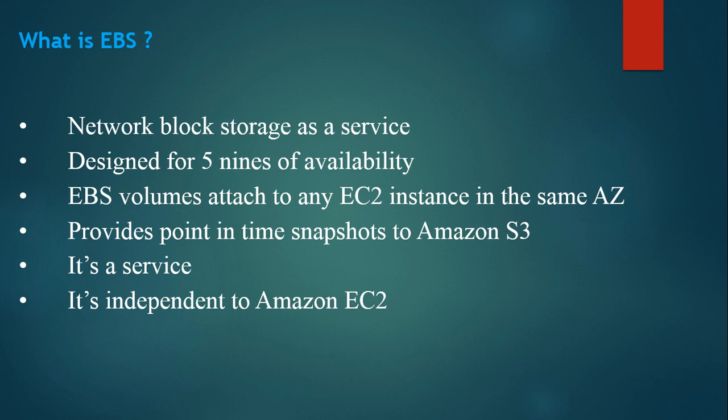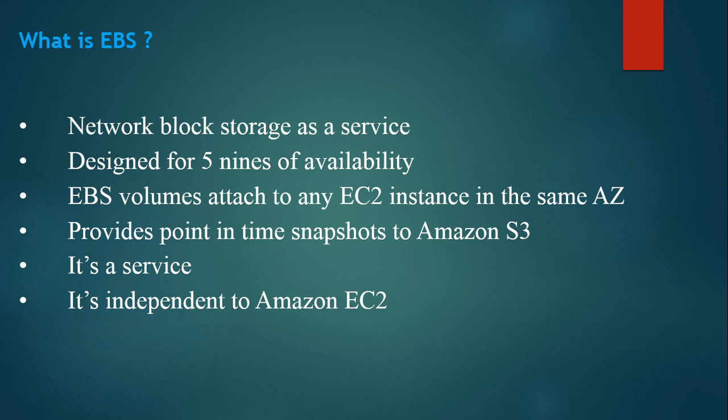So that is availability. EBS volumes can be attached to any EC2 instance in the same availability zone, so that is a condition. If you have launched your EC2 instance in one availability zone, you have to create your EBS volume in the same availability zone. You cannot span across the availability zones that way. Like you cannot create the EC2 instance in one availability zone and EBS in another. You are supposed to create the EBS volume and EC2 instance in the same availability zone. If you do it in a different availability zone, then you will not be able to attach the EBS volumes with your EC2 instances.